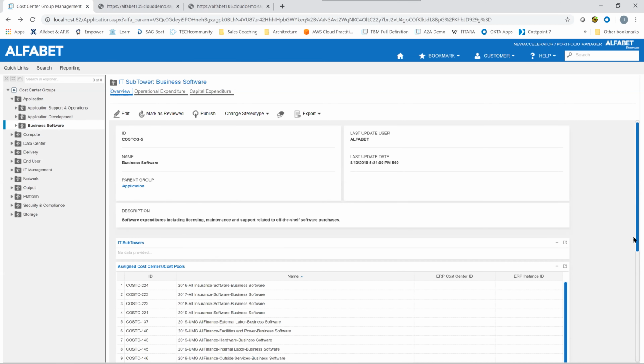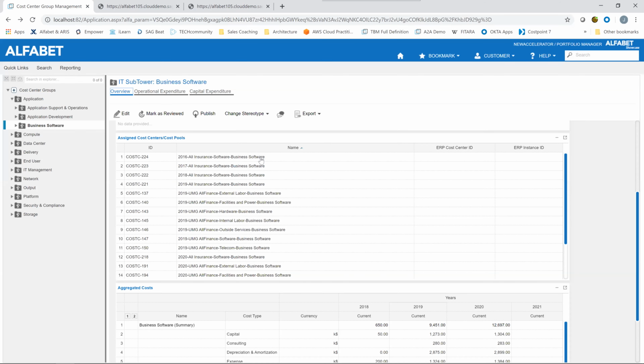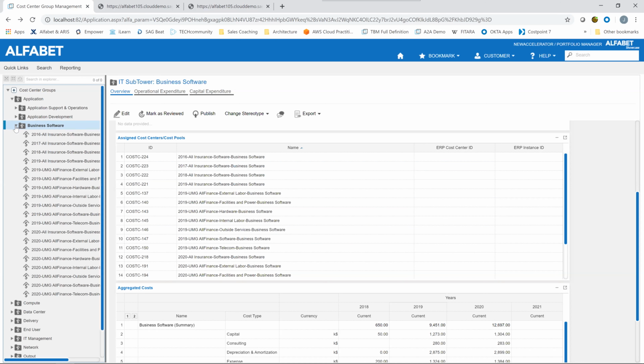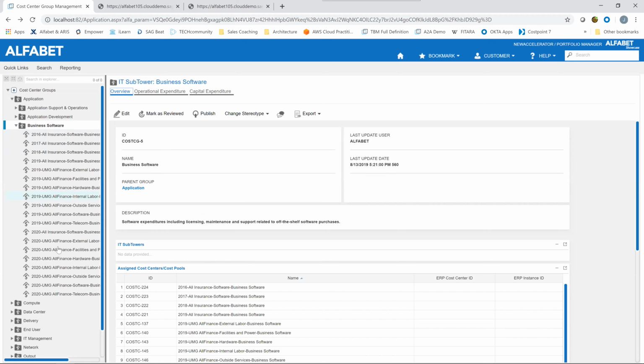And at the overview screen, one of the things I'm going to see is I've got cost centers and cost pools associated here. And so when I look at the Explorer tree and understand that, here are those year-over-year cost tracking that I've been doing underneath the IT sub-tower business software over the years.